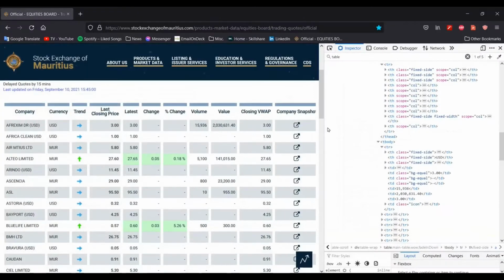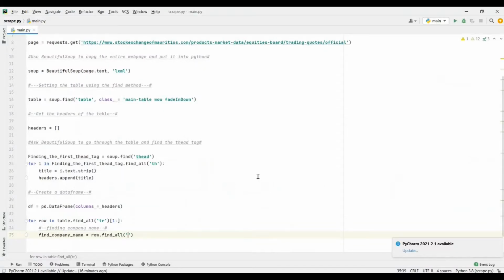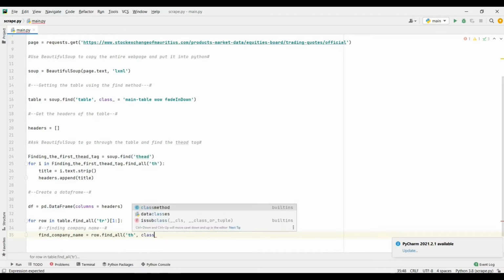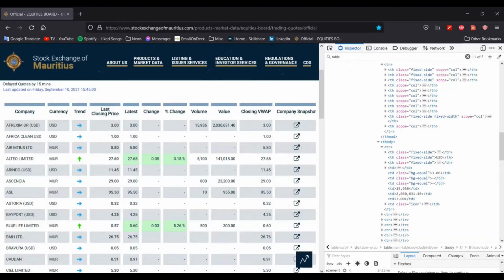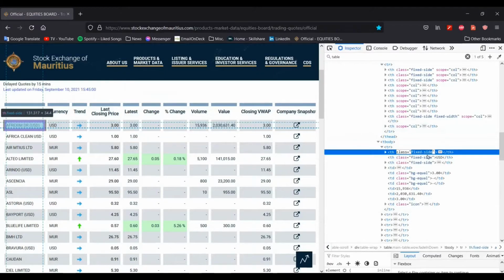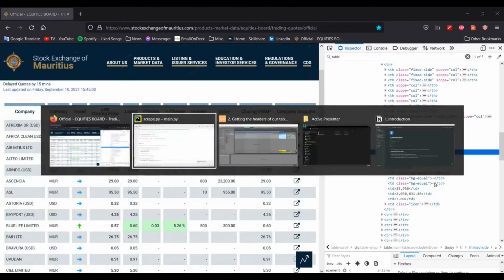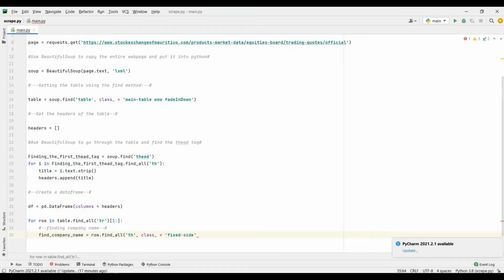As you can see, the first three have this th tag, so that's what I'm going to use, find all th, and the class name is this thing. So I'm going to copy that, fixed side, et voila, fixed side. Close this, and what I want to do is get the text of these th tags.